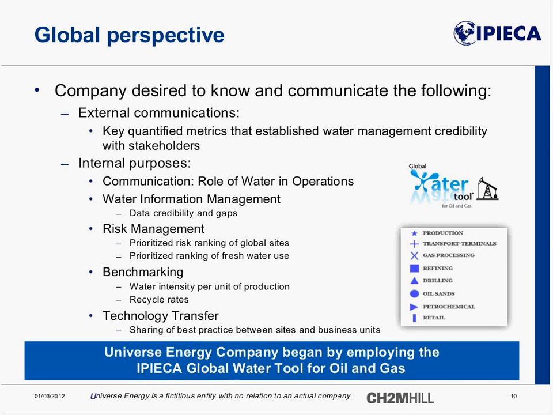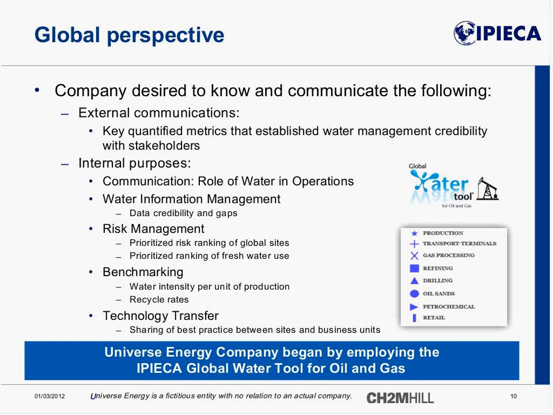So we started down the path of water management at our company by looking at the global perspective, because we are a global company with about 35 sites around the world and in 7 countries, and we thought we needed a global perspective on where our risks and impacts are and whether we were managing those risks and impacts well. So we decided to assess our operational portfolio for 2 key reasons.